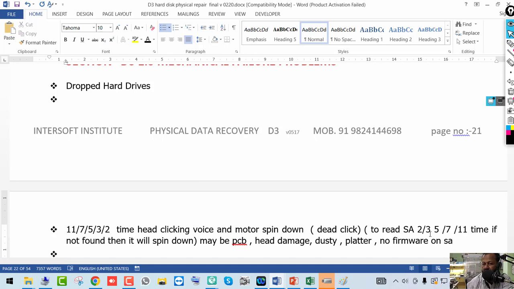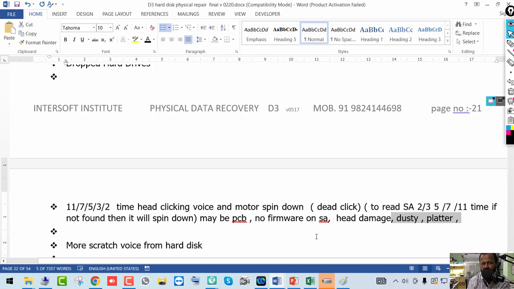This is also possible. So first what we will check: we will replace or repair the PCB first, then check the firmware. So the first easy step is the PCB, then firmware repair, then head cleaning, then we will check whether the head is damaged or not, like that.